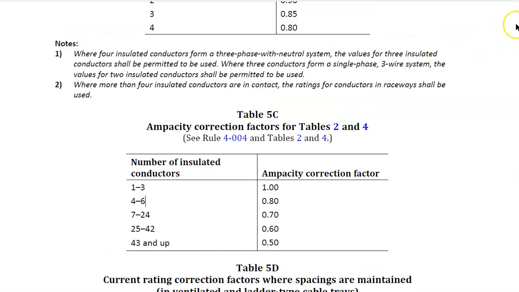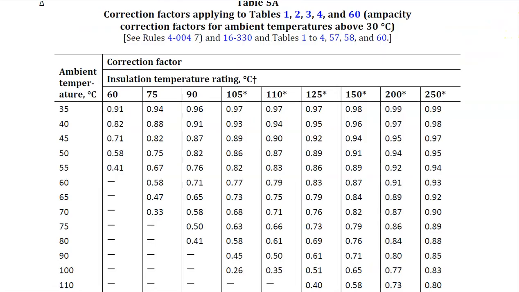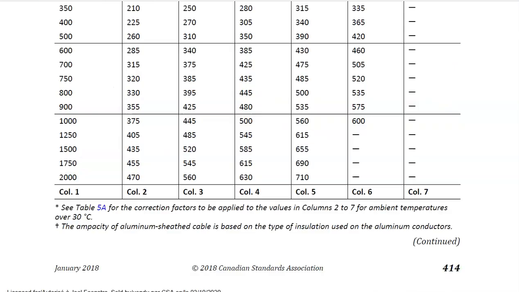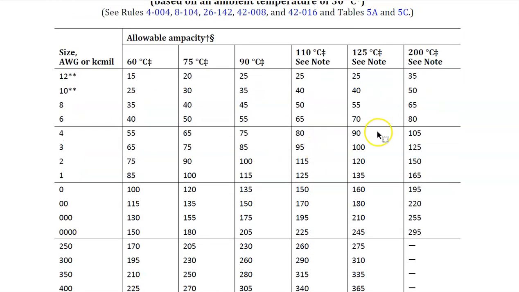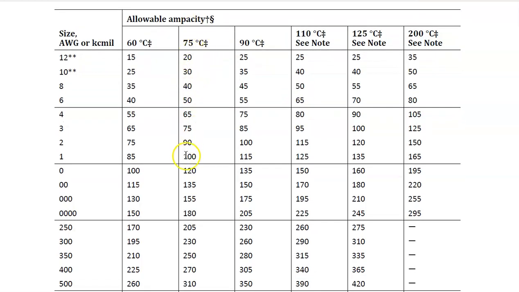So I'm going to carry that one back up into this table over here, my table 4, at a 0.8 rating. In other words, we'll take 200 and divide that by 0.8. I'm just pulling out my calculator over here because I forgot to write the number down before I started recording this, but 200 divided by 0.8 gets me to 250. So I'm going to be looking for something that is going to be good for 250 amps, just due to the derating of having multiple conductors.